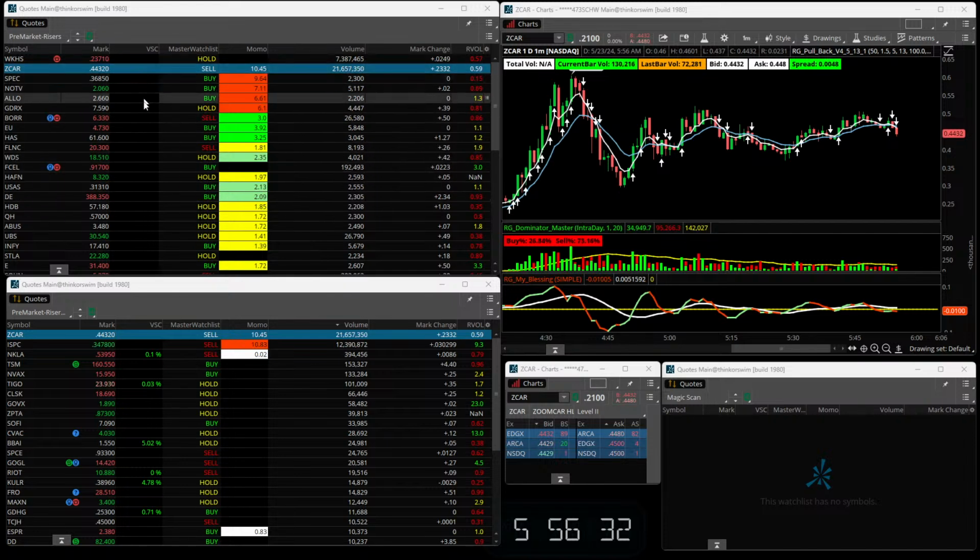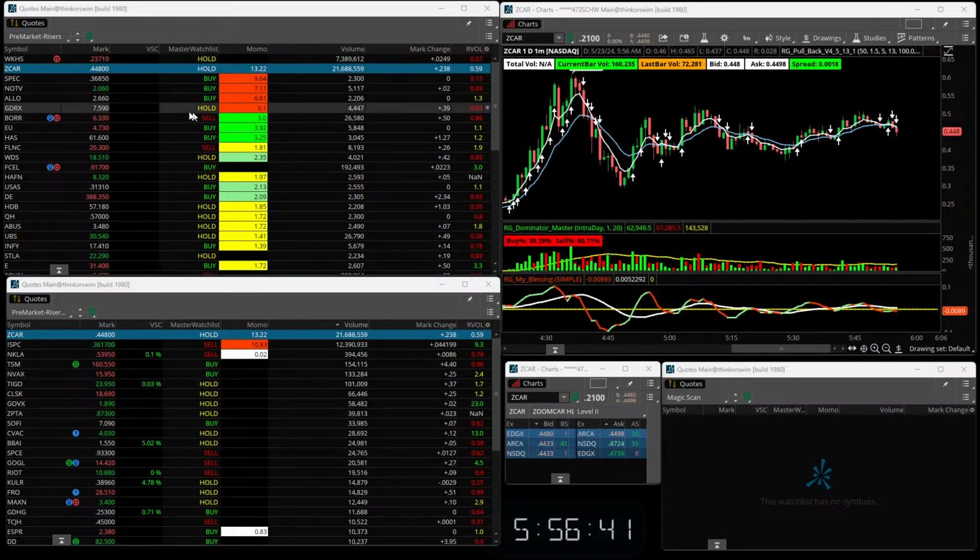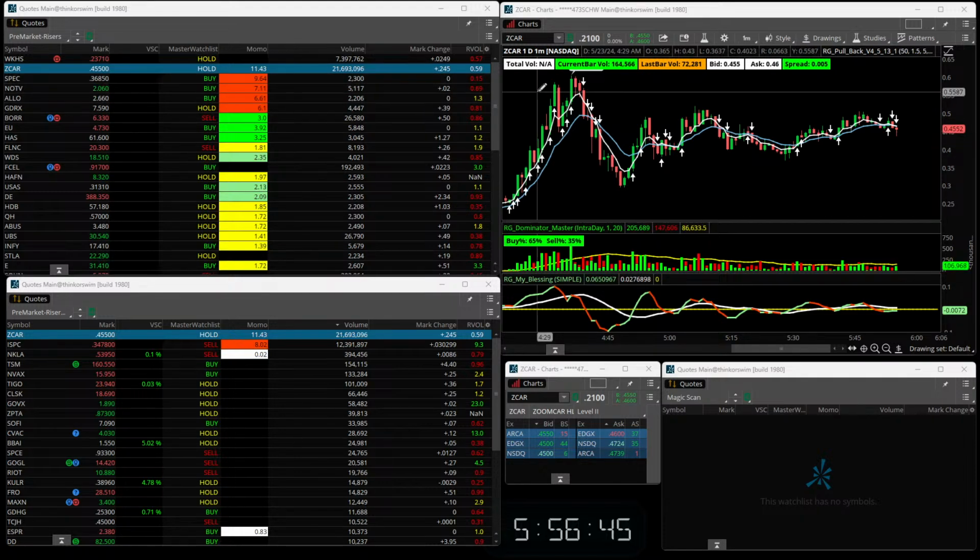We'll be watching this volume spike indicator for anything that's moving. You'll see these green numbers pop in. When these numbers start rising, we know we got a possible chance to make a play. After we get a spike, we look at this current bar volume, make sure we have enough volume to get in and get out safely. What I mean by that is this number has to really be moving. It's not a certain number. It's just that it has to have good flow.